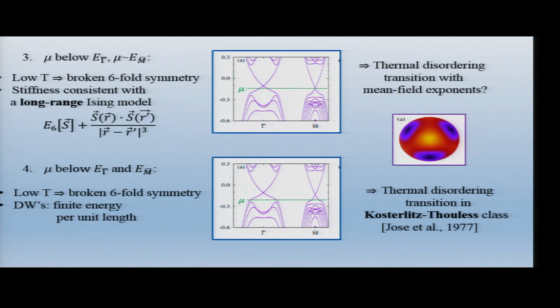And finally, when you go all the way below, so that you're not through either Dirac point, we have, again, broken 6-fold symmetry, and now domain walls between different orientations are going to have finite energy per unit length. And years ago, when Jorge Jose wrote this paper, beautiful paper that he told us about, one of the representations you go through in these various duality transformations involve a realization in terms of domain walls. And so you can convince yourself from these results that this actually will give us thermal disordering in the Thouless class. So we kind of come back to this other type of topology that was relevant for the Nobel Prize.